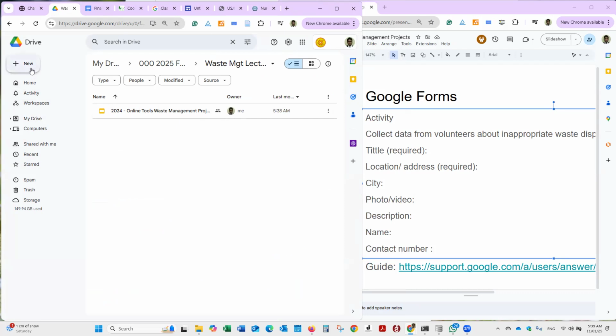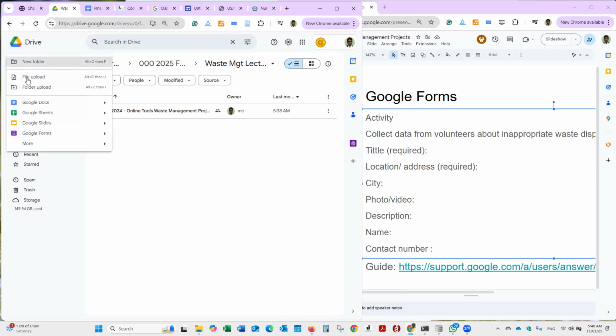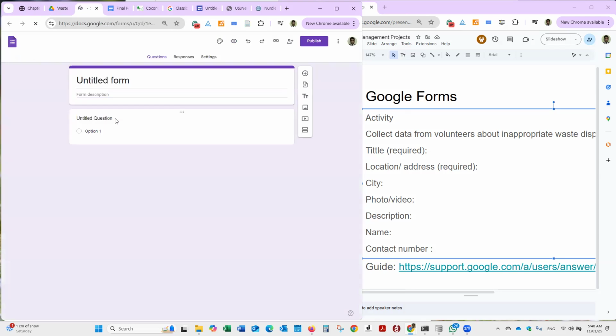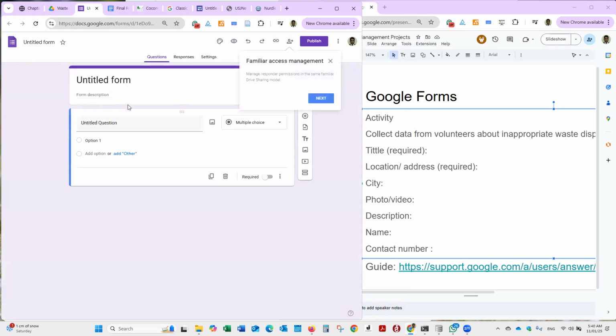But you can type drive.google.com, right? Then you can access Google Drive. You can create a folder and then click new. You can click Google Forms, right? Then it will save in the selected place.